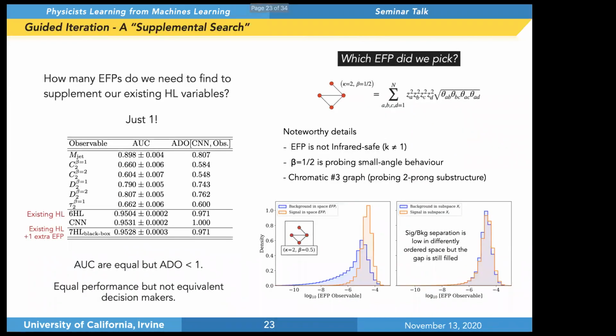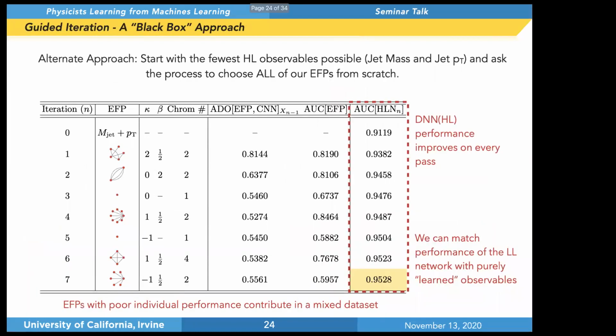So this is already an interesting result, that we can recover a useful, physics-interpretable variable. We had a secondary question, which is, if it can work with our existing high level observables, what if we don't give it the observables that we already know about? We just start off with the minimum set of information and ask the algorithm to pick EFPs for us. Could we recover the low level performance? And would those EFPs that it picks be similar to the ones that we already use, like invariant mass, or would it be very different?